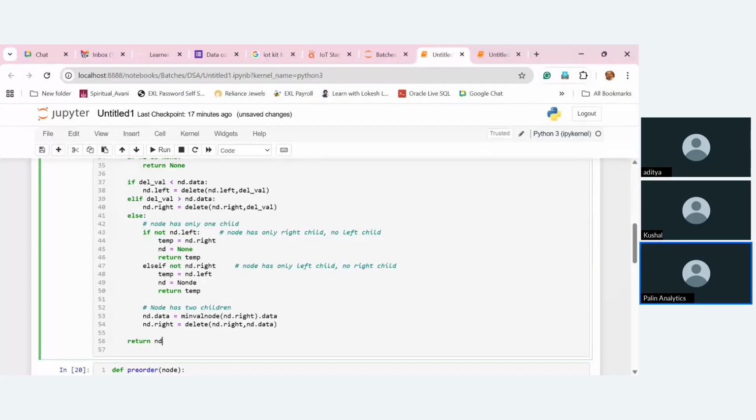I'll make this minValueNode in a short while. Let me first explain what we are doing with this.